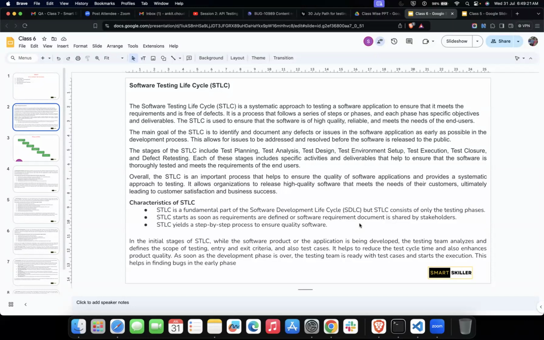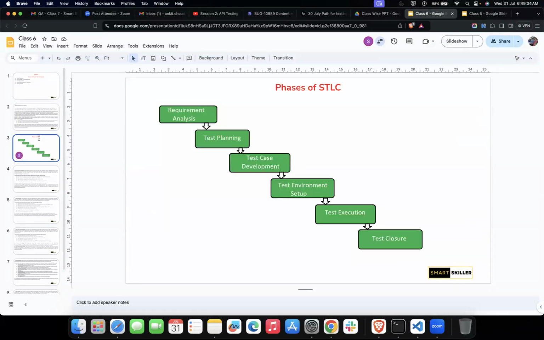So, are we clear about the software testing life cycle in general? Yes. Now, moving forward, the phases of the software testing life cycle. First, as you know, it starts as soon as the requirement is given.